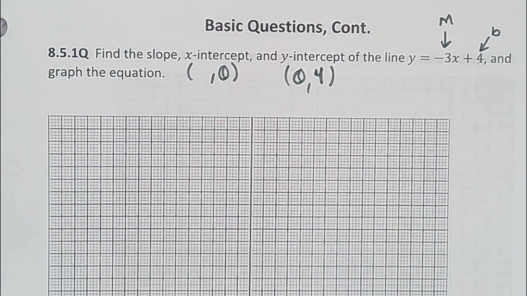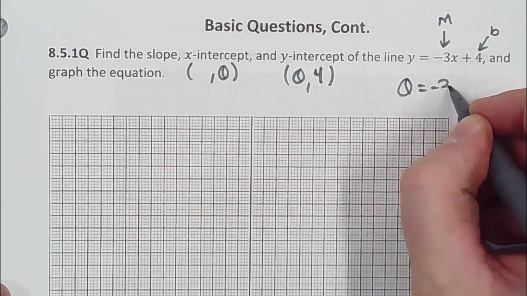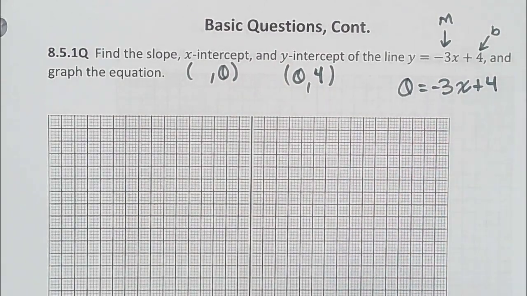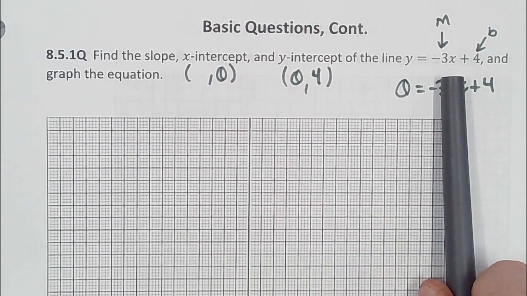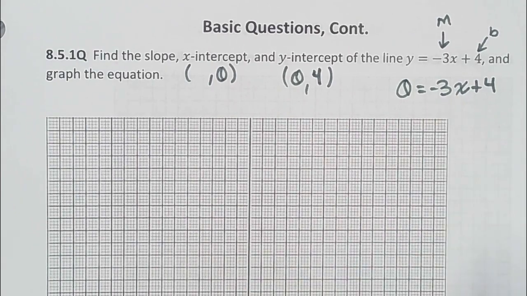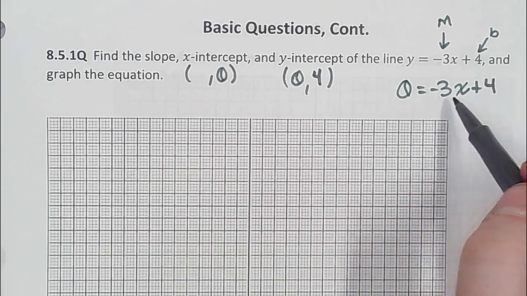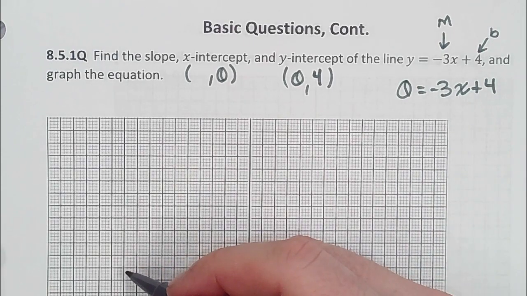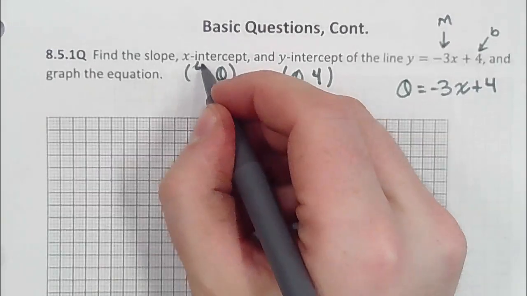For the x-intercept, it's a little bit trickier. We need to see what happens when we plug in 0 for y. Well, if I do that, we get this. So think about it. What plus 4 gets me 0? -4. What times 3 gets me -4? Gotta be a fraction, right? Not 1 1/4, but 1 1/3, also known as 4/3.